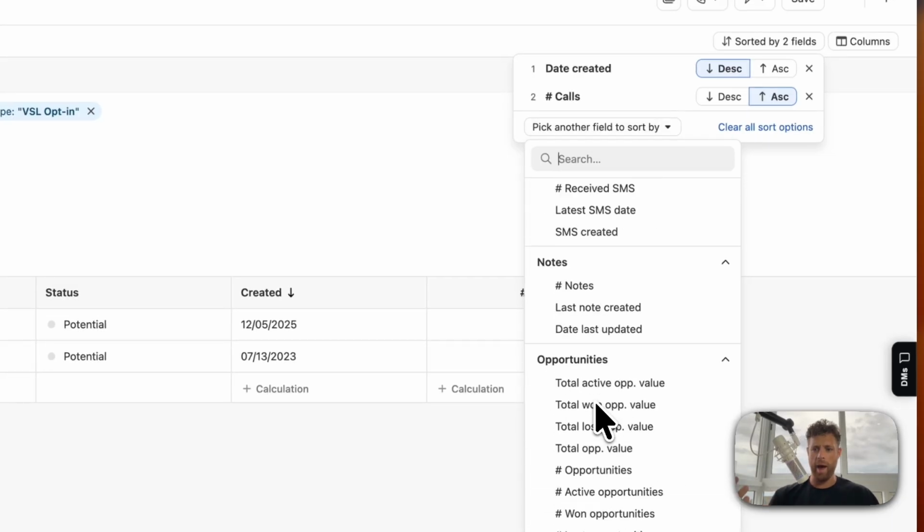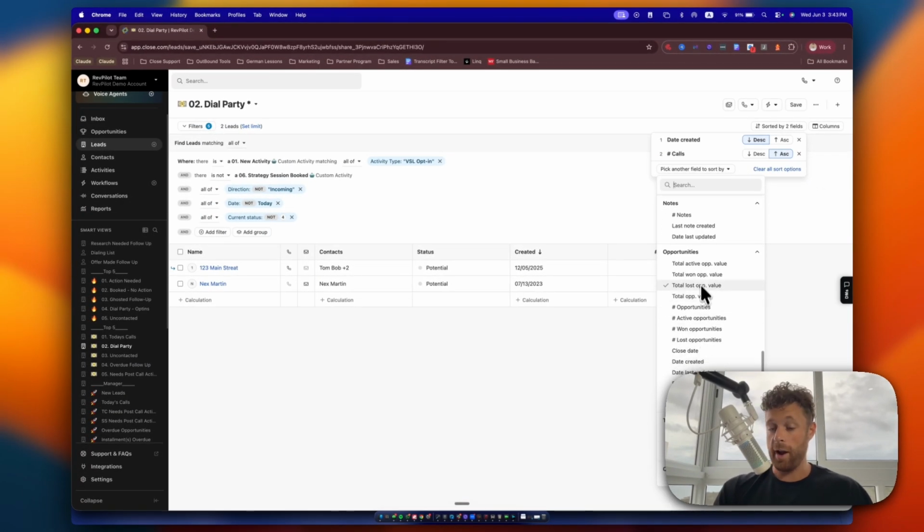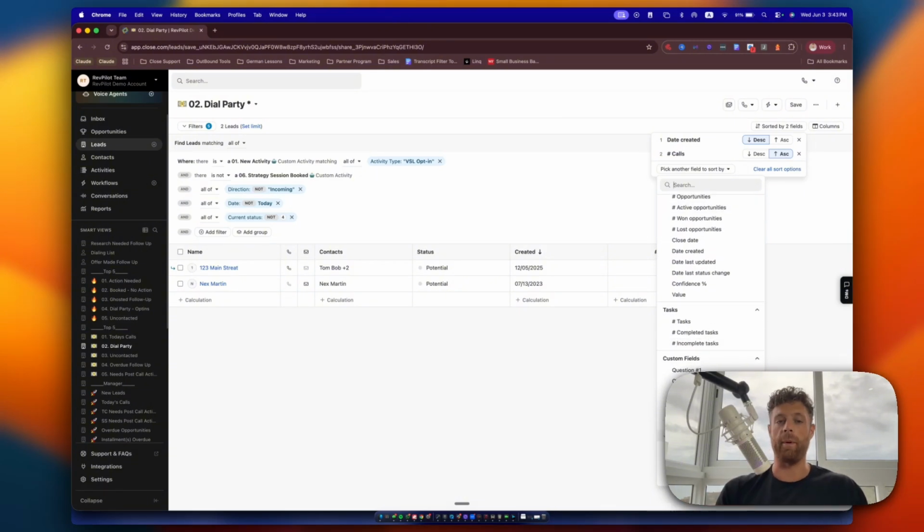Now, what would you add for a third one? You can add all kinds of stuff. So if you have any custom fields in here, you can add those directly inside of here. So maybe you pull in the credit score, or maybe you pull in their income based off of your application. Now you can also rank by that.